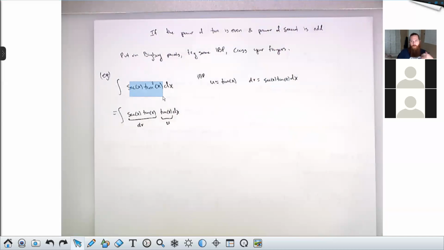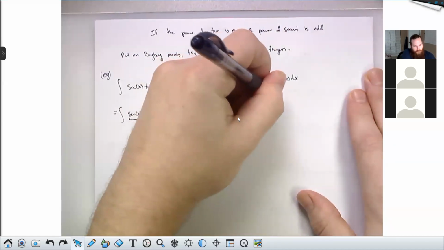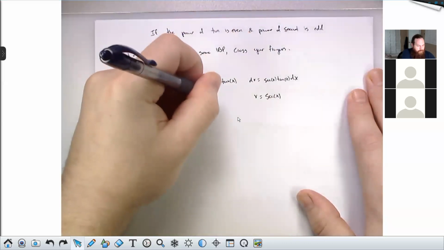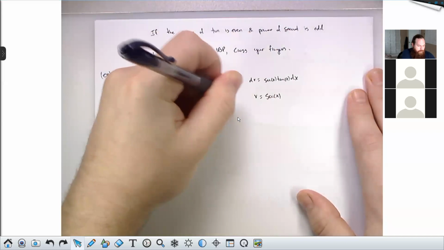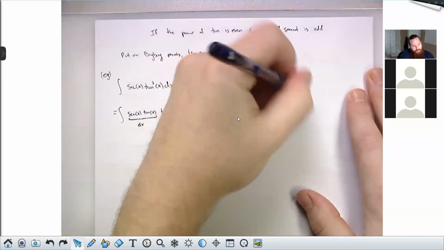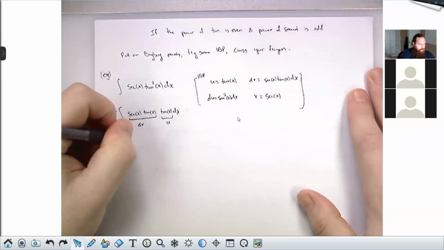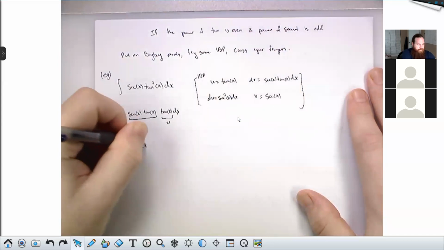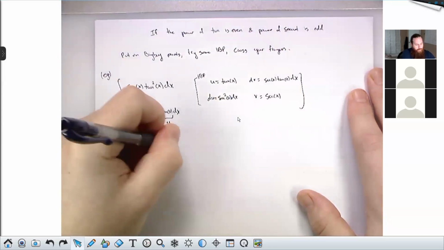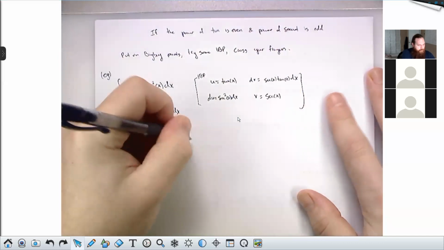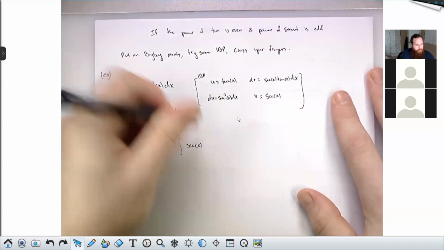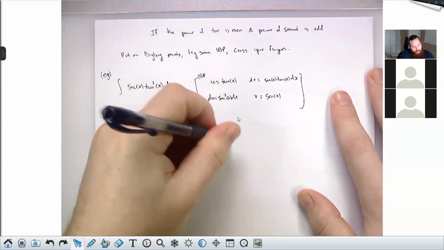That's as much logic as I'm putting into it, right? How can I split this up into something I know how to integrate times something I know how to differentiate? I know how to integrate secant tangent, and I know how to differentiate tangent. Secant tangent is the derivative of secant, so the integral of secant tangent is secant. And the derivative of tangent is secant squared. So you can probably see a secant cubed hiding in here too, right? So we'll get u times v, which is tan x times secant x minus the integral of v times du. v times du is secant x times secant squared x dx, which is secant cubed.